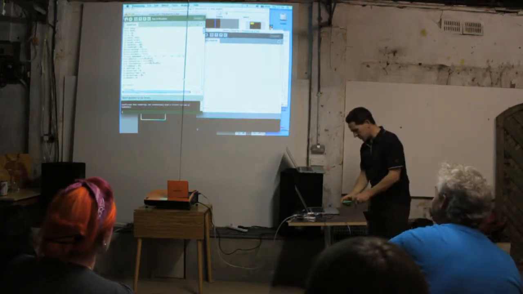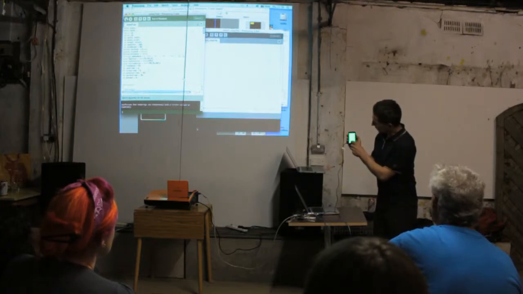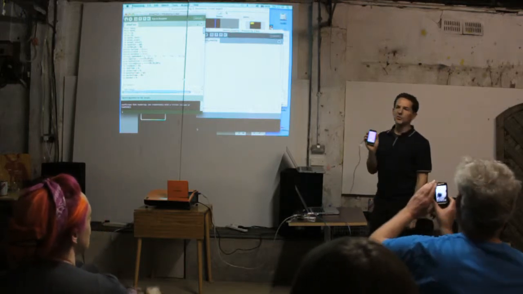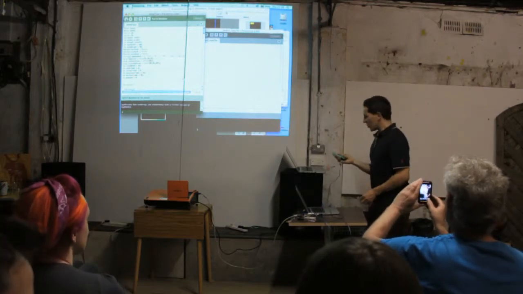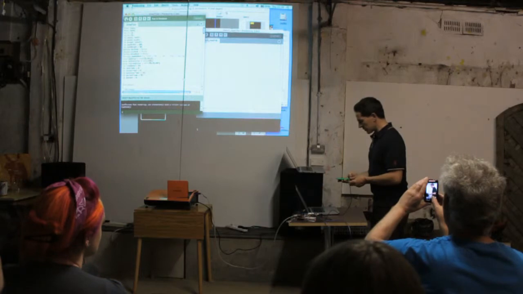Okay, so now the sketch is launched on the device, and here it is. So now, instead of my mouse, I can change the color by pressing the buttons, I can change the speed. So this was my first Android application. But I was like, okay, so just to show you how straightforward it is to put something on the phone.